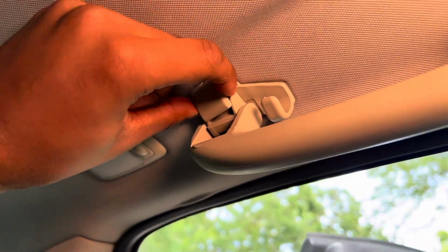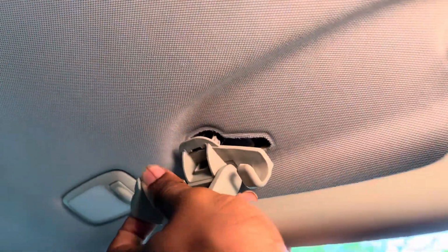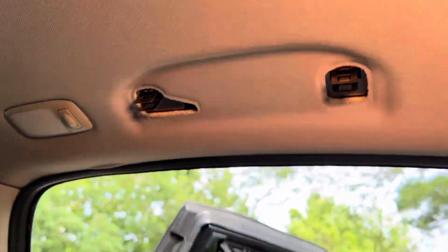Damn. Pull outwards. Oh, this one's stuck. All right, here we go. And that's it. Slides right out. That's the second handle. All right.